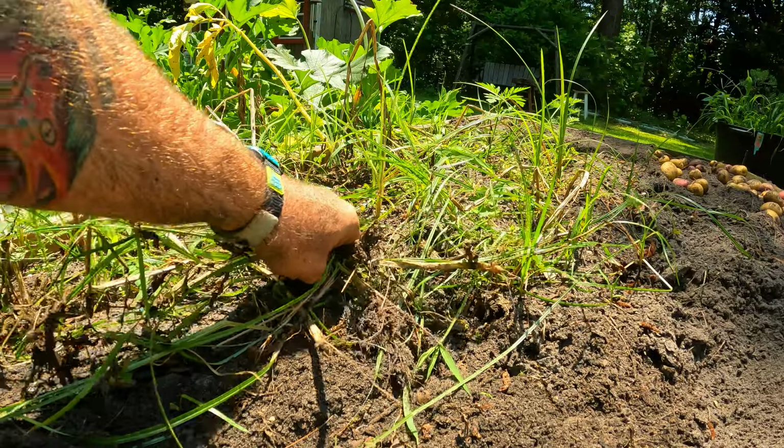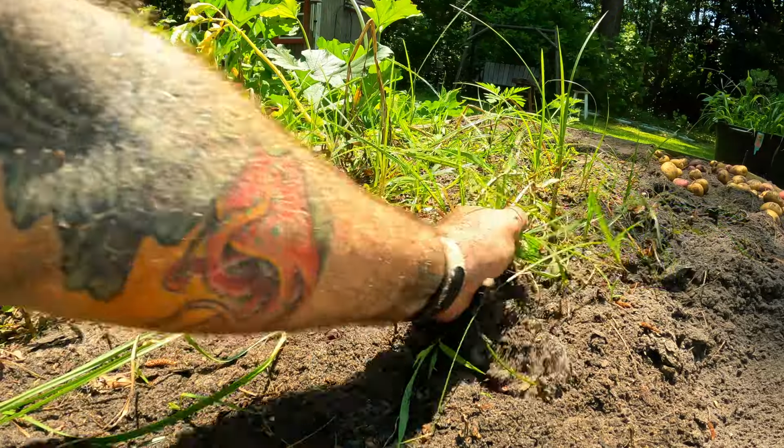Look at all that weed coming up, boy. Too bad that ain't the smoking weed. We'd all be happy.